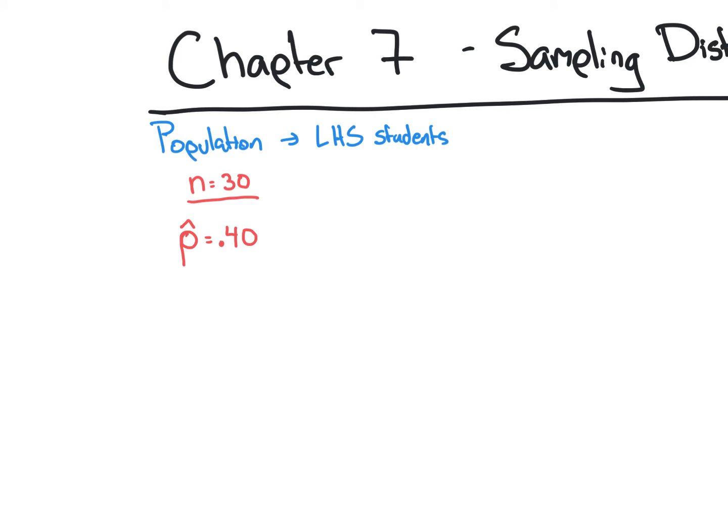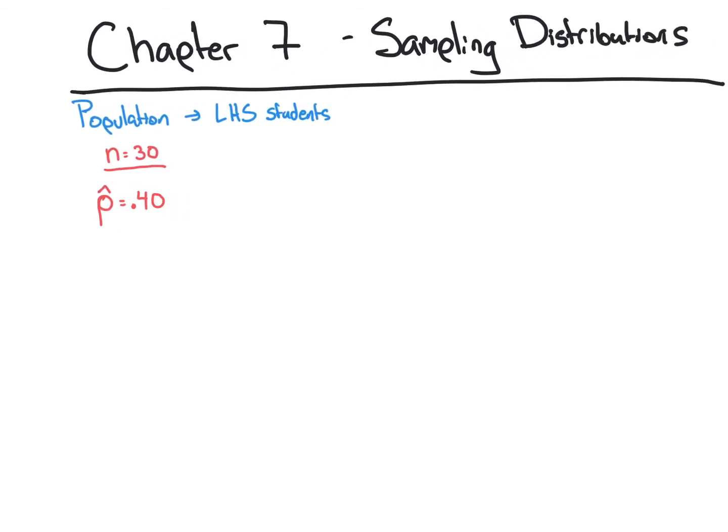So that's the first big thing. We took a sample, we found the proportion. Now I could, if I needed to, go to the superintendent or school board and say, hey, 40% of Lake Ridge drives themselves to school. That would be an accurate assessment, but it may not be truthful, because that's just the sample of 30. We're hoping that sample of 30 is a good representation, but sometimes it may not be. Even if I did a random sample and got 40% of students driving themselves to school, that doesn't necessarily mean 40% of the population drives themselves to school. It's a good estimate of what could be happening.